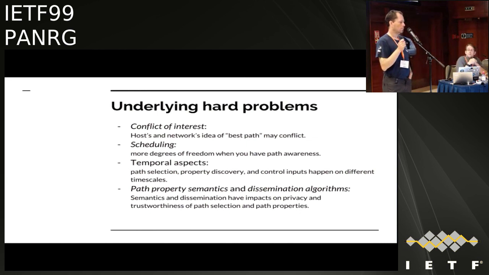So yeah, maybe. There is one point when you have multiple paths. If you look at the temporal aspects, when you have a single path, the temporal aspects is when do you decide to send the next packet, and what kind of congestion control and retransmission you use to send the next packet. If you have multiple paths in the network, you have another dimension to take into account, which is that when you see that your temporal characteristics are not the ones that you would expect, so you see losses or you see delay, you can decide to use another path. And that's an additional dimension to the problem that needs to be taken into account, and for which we don't have a real solution. We don't know exactly when we should use a different path.